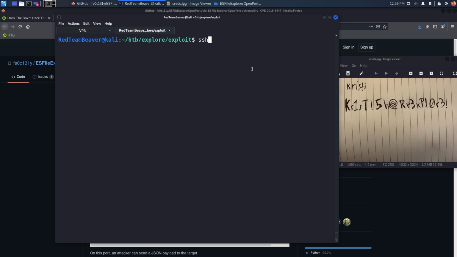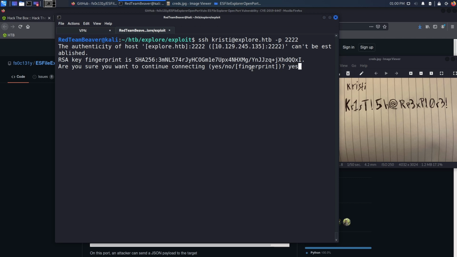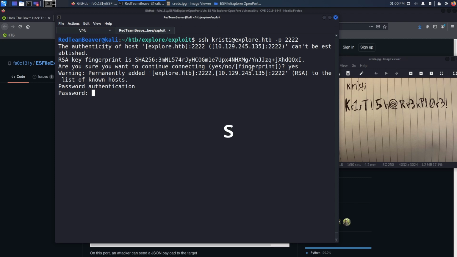So let's do ssh, and let's do kristi@explore.htb -p 2222. Yes. Now I need to connect, so let's do kr1st! 5h@rp3xpl0r3!